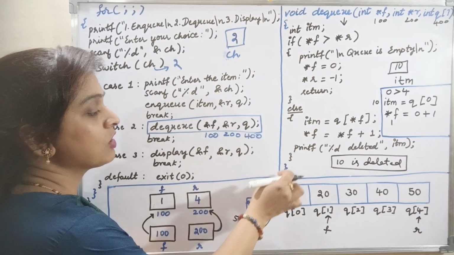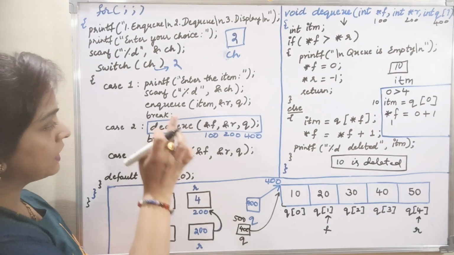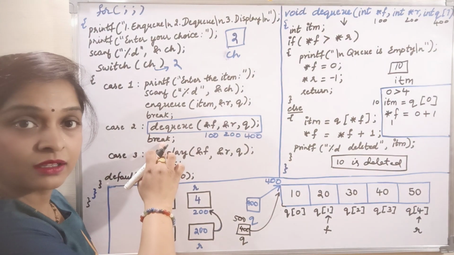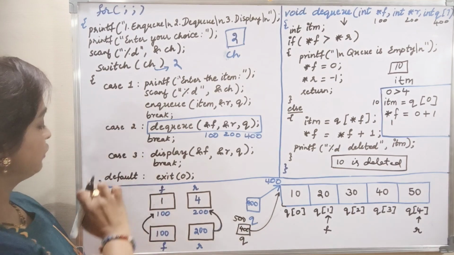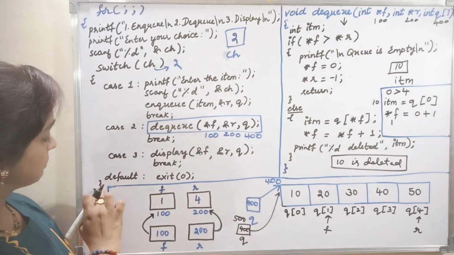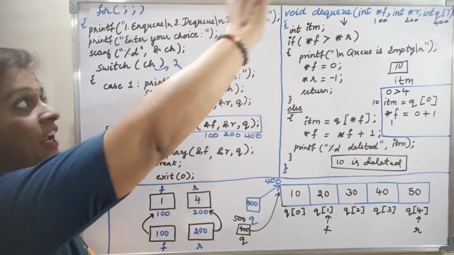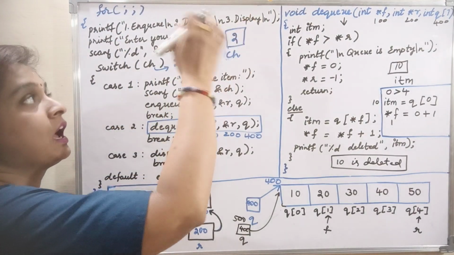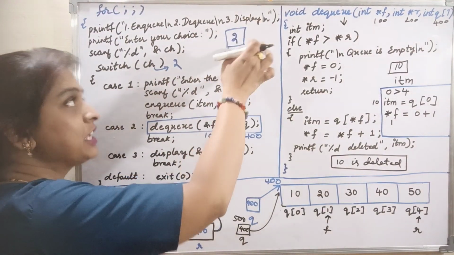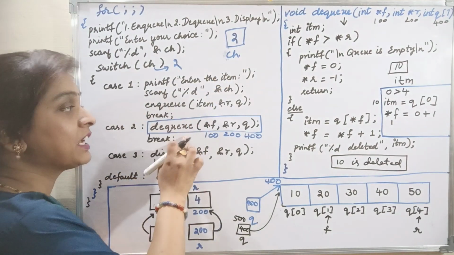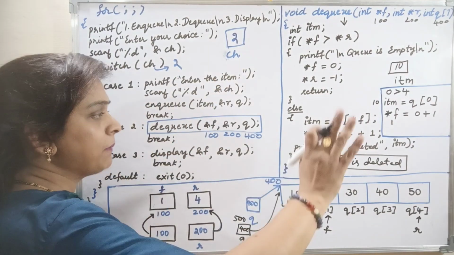So this function block is done. I'll come back to this point. I said break. When I say break, it means I have to come out of the switch block, but I'll be inside the for block, the infinite loop. Once again these messages will be displayed. I'll choose the choice DQ itself, choice 2. Then I'll come to case 2. Once again DQ, the same thing.